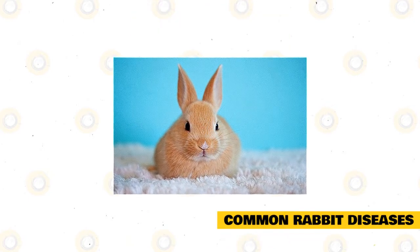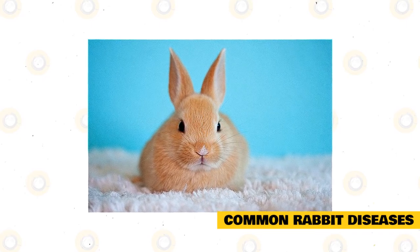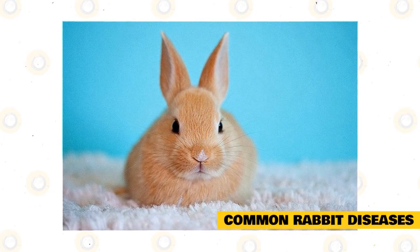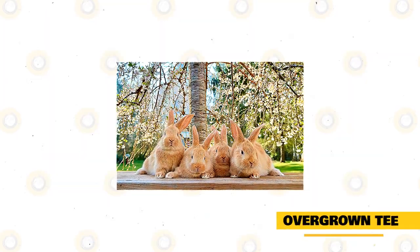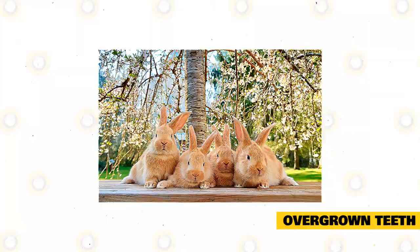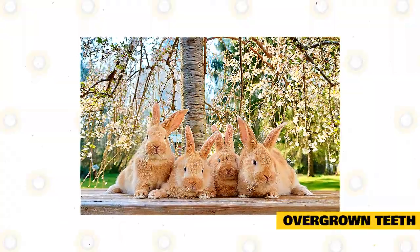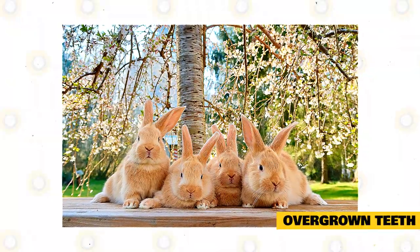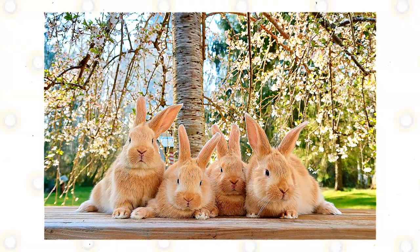Common Rabbit Diseases: Rabbits are prone to some diseases, which can be preventable if owners understand how to manage their pets. Owners should be observant of their pet's health. The more common ones are snuffles, uterine tumors, overgrown teeth, hemorrhagic disease virus, and myxomatosis. Overgrown Teeth: Rabbits' teeth grow continually throughout their life. If they fail to grind their teeth constantly by not eating fiber, molar teeth develop spikes that damage their tongues and cheeks, stopping them from eating — and they can die. To prevent this, give a diet high in fiber like grass hay. Offer leafy greens and pellets as well. To treat overgrown teeth, burring the teeth flat would fix the problem.